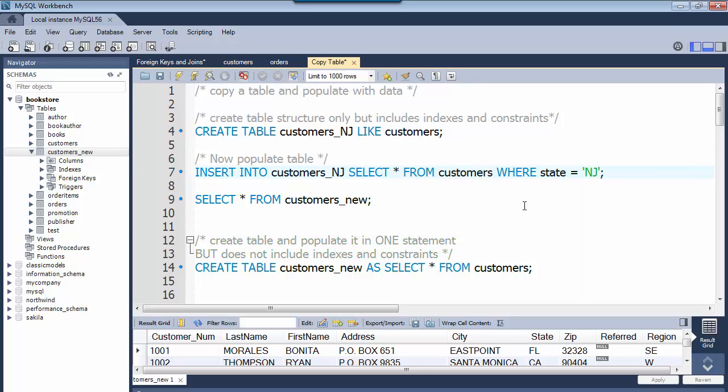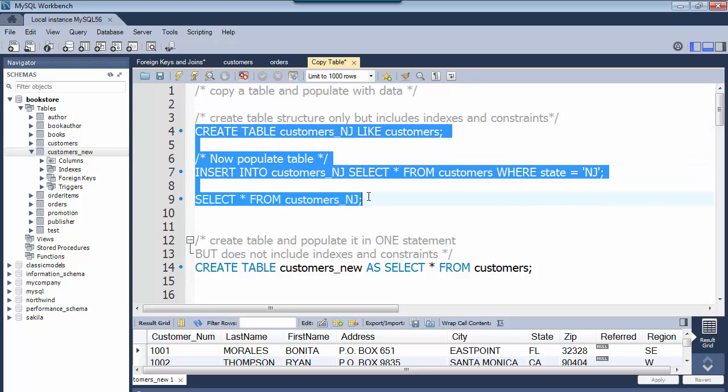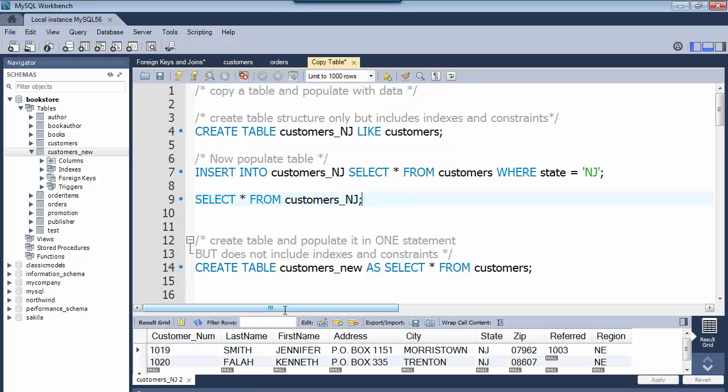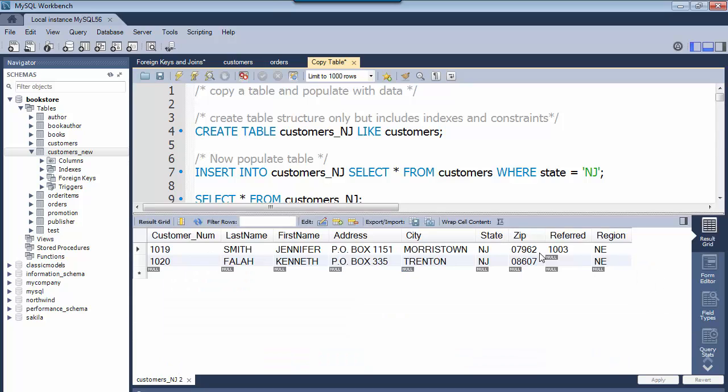Okay, and then right here I'll change this to New Jersey. So let's go ahead and run all three of those commands. So one creates the table and all of its structure. The second command inserts data into the table, and the third one will then display it. So if I run that, now I get all of my customers from New Jersey, which is only two, but they're in their own table.